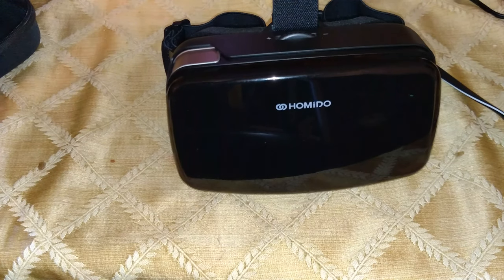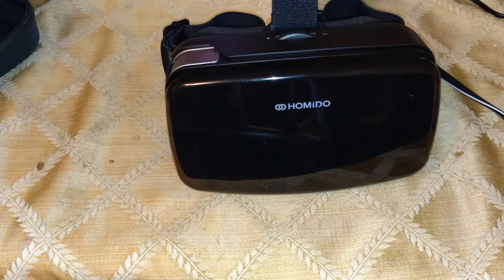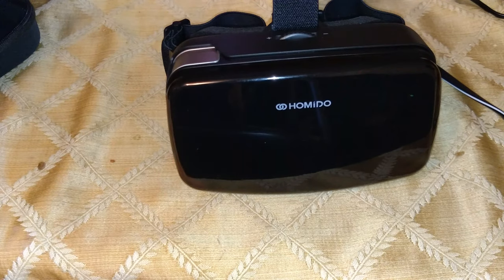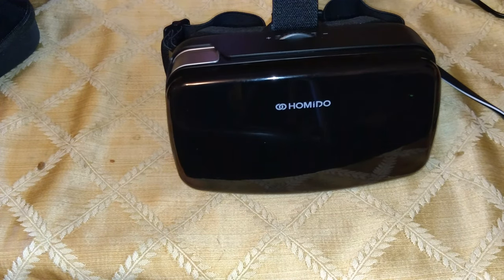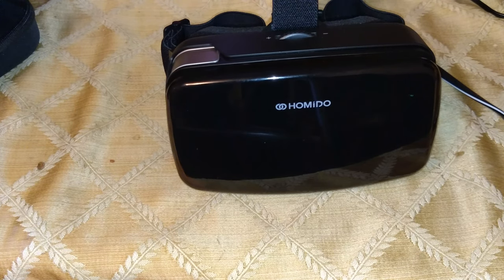I have here what I've been using, and I wouldn't say it's better. Here it is, the Bobo, and that one I would say is not as good as the Homido, unless you have to have these headphones. They're equally as comfortable, but this is not going to work very well for smaller phones, and the lenses take a lot of adjustment to get clear. They are very clear once you adjust them properly, but they're just not on par with the Homido's lenses, and the field of view is nowhere near as good. As convenient as it is with the headphones and everything, I would definitely say the Homido beats out the Bobo. But the Bobo is not bad for the price.